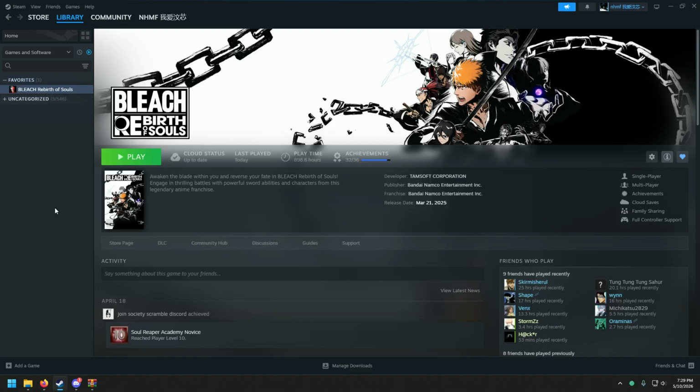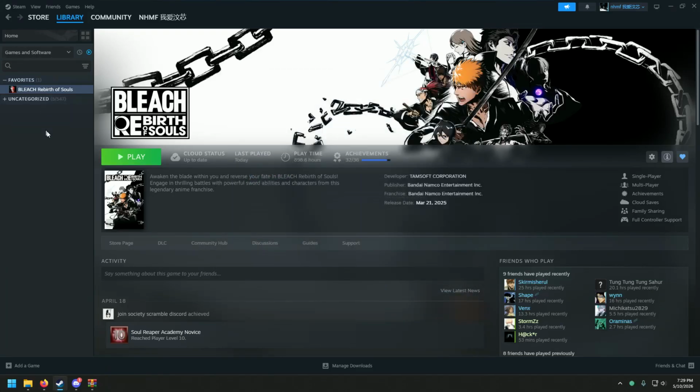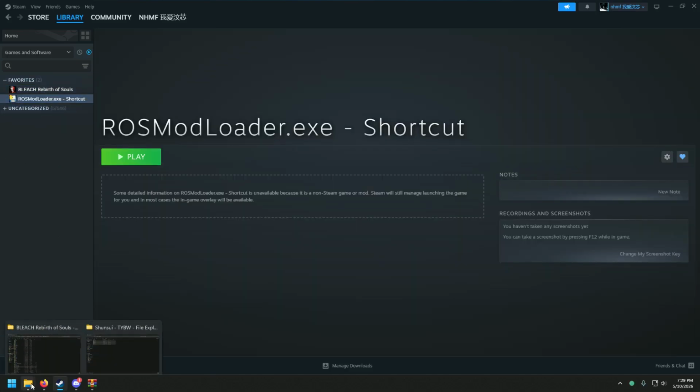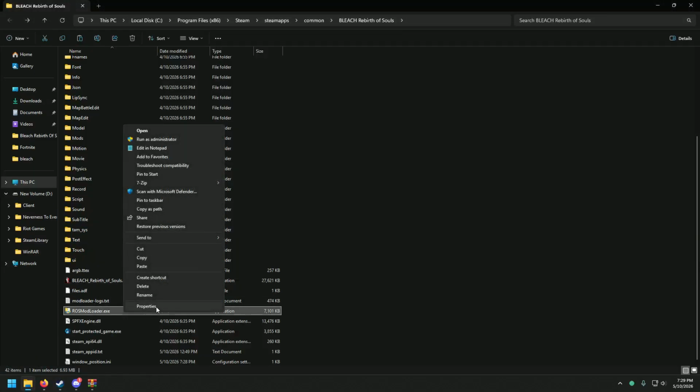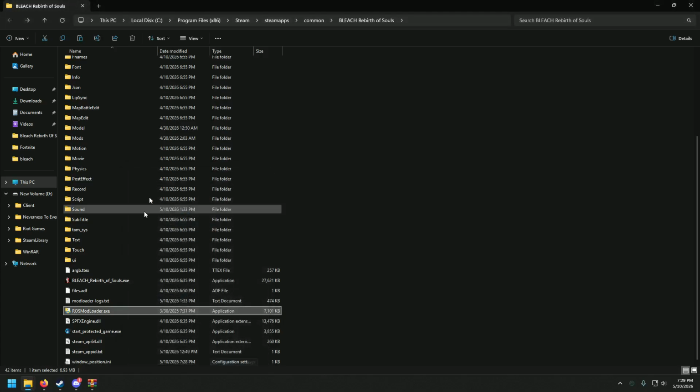You just come to Steam, add a game, add a non-Steam game, and you will find the ROS Modloader exe in here. You just click on this, add selected programs, and since it's uncategorized, you can add it to favorites to find it easier. And since we changed the compatibility to always run as administrator, it will work, otherwise it's not gonna work.